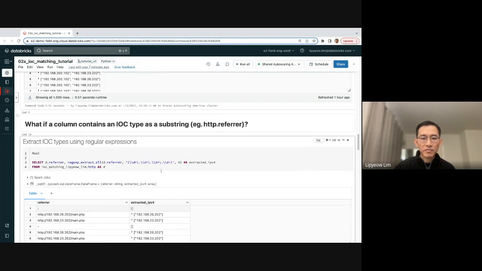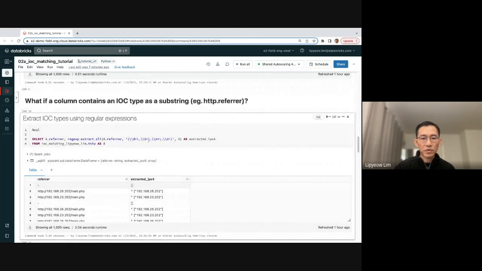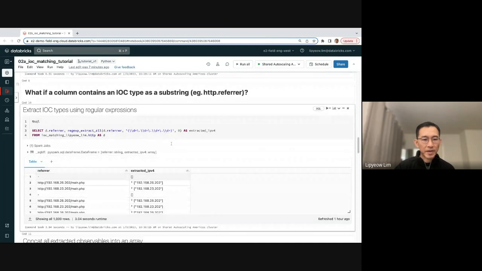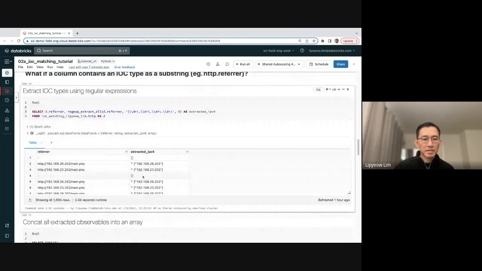Here I'm just using a very simple regular expression without any extra checks on the IP addresses: just 4 numbers separated by 3 dots. You can run this query, and I'm just extracting from the referrer column, and these are the results that you'll see.